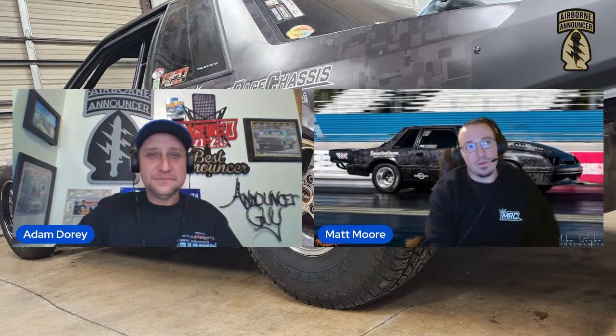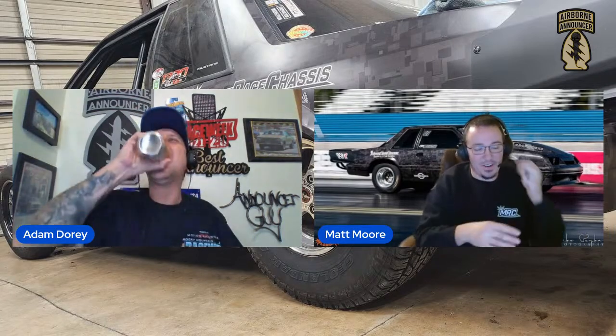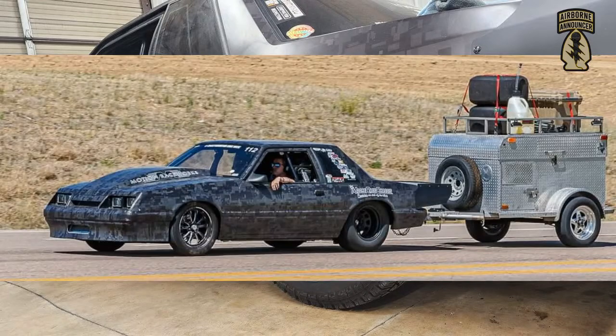What brought around the shop car? When you were like, all right, here's the Fox Mustang, let's put one of our cage kits in it and go drag and drive? I think it was 2019, 2020-ish. I found the car down in southern Missouri. It had been passed around a couple guys, and it's funny because I looked at the title when I bought it and I knew the guy that owned it five owners before him. The title had never changed, it was just his name on it. So I knew exactly what car it was, and we picked it up. It was going to be a budget build.